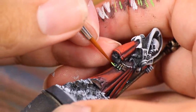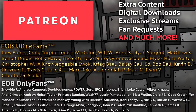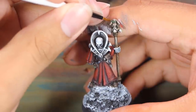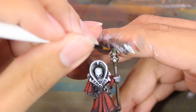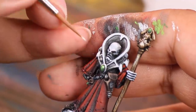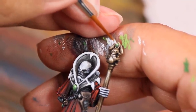Speaking of vials of poison, you know what's never poisonous? The Eons of Battle Patreon. If you enjoy the videos, consider becoming a member — you'll get behind-the-scenes content, voting on what models I paint live on YouTube, a live hobby hangout every week, and more. While I had green on my brush, I also threw it onto the gems: dark green for a base coat, a highlight of true green on the top half, edge highlights of bright green, and finally a tiny reflection dot of white on the left side of each gem. That helped them look shiny; a little gloss paint would push it even further.